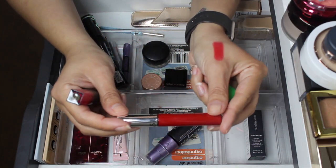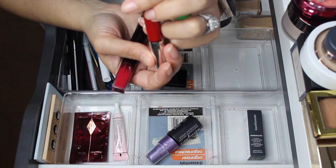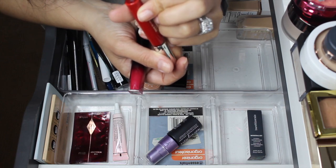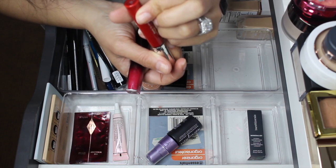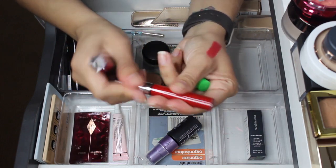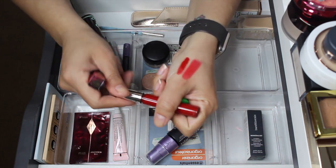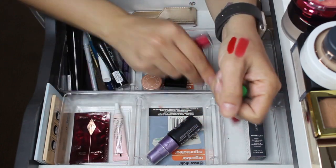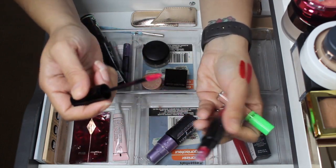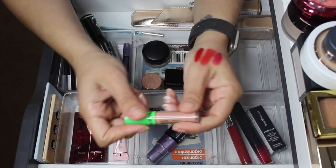I also picked up a new lipstick, and this is by Sephora, the Sephora collection. The cream lip shine, and I picked up the shade, oh my goodness, it says 08. What is the shade name? I don't know. Is it 80? No, 0. I want to say maybe Rebel Red. So this has been in here since I picked it up. It's so pretty. This was influenced by my friend Valerie. She's like, you gotta check out this collection. And then, of course, I bought this guy. Lancome. I haven't used this guy still, so I'm gonna keep it in here as well. It's so pretty. I think it's perfect for February, so I'm keeping this guy as well, and I'm gonna pull this guy out.